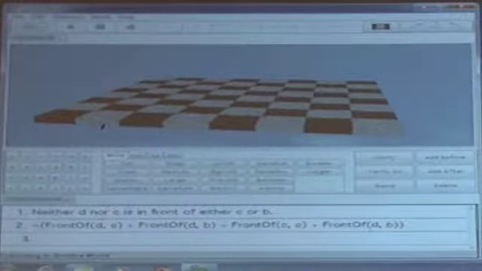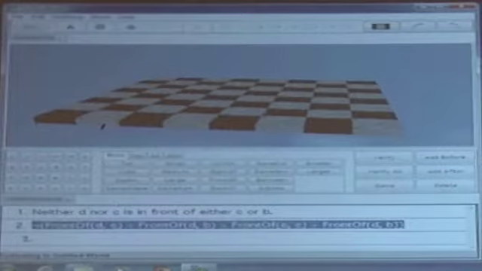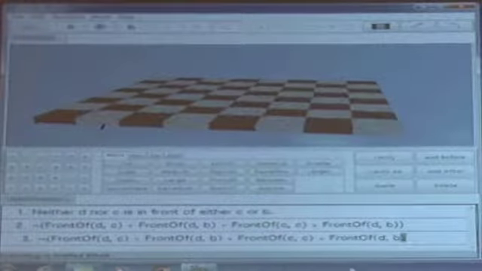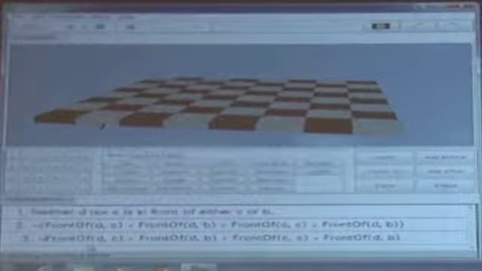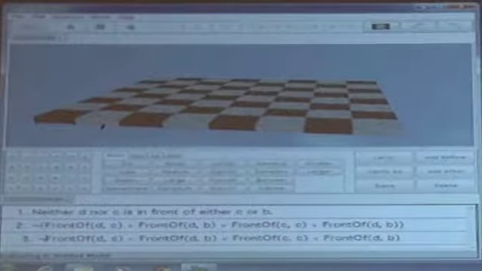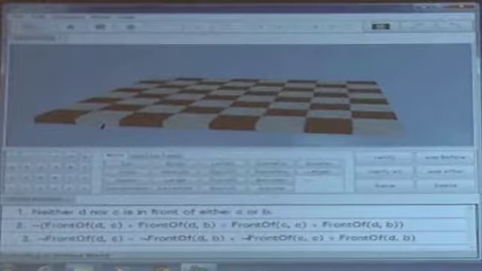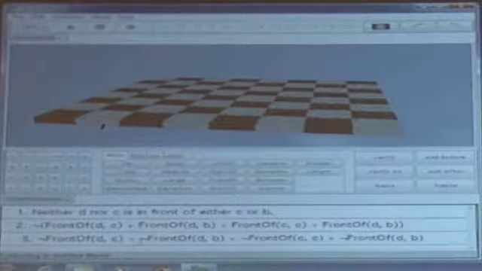And for the sake of time, I'm going to copy paste. We know that when we have a negation in front of a disjunction, that negation can be pushed through, and each of the disjunctions becomes a conjunction.